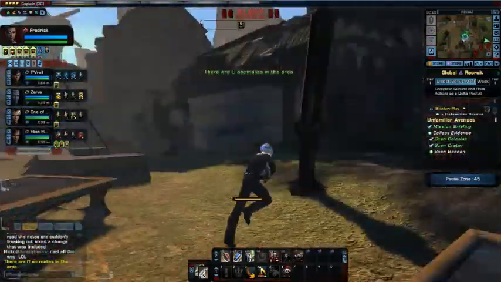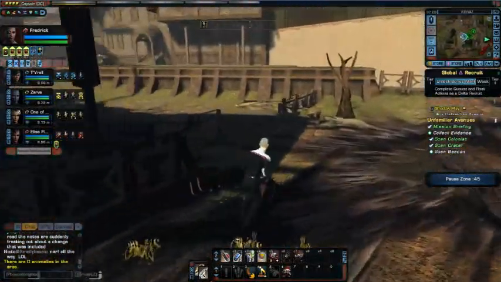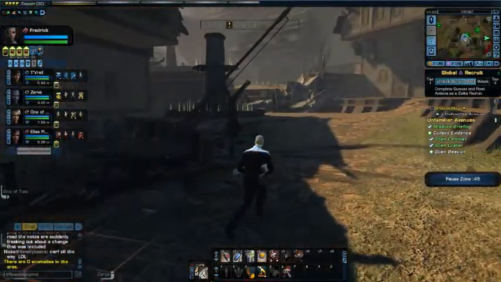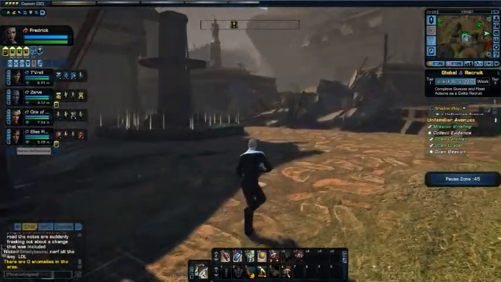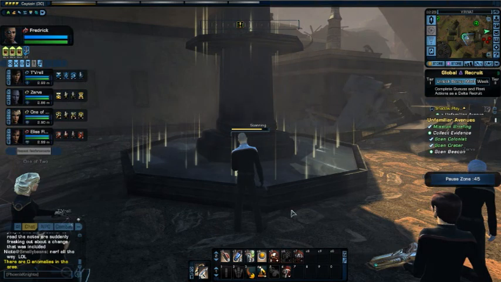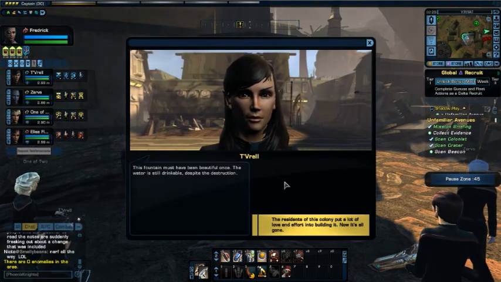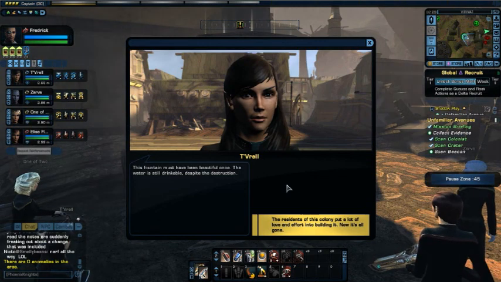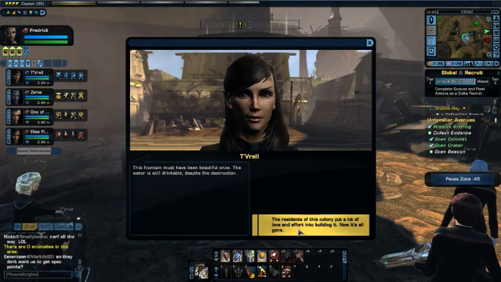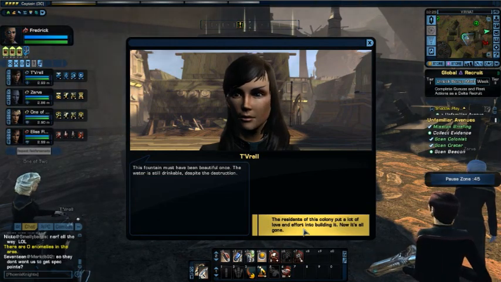Something over there, which we cannot get to yet. I think we have to go this way. Oh, there's a fountain. Scan the water, yes. This fountain must have been beautiful once. The water is still drinkable despite the destruction. The residents of this colony put a lot of love and effort into building it. Now it's all gone.